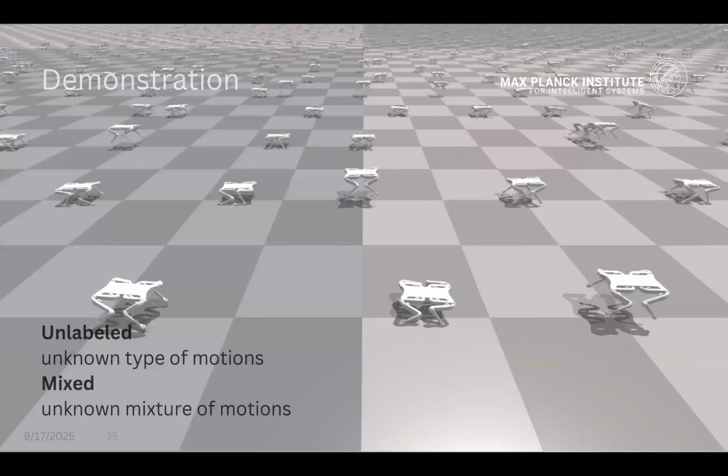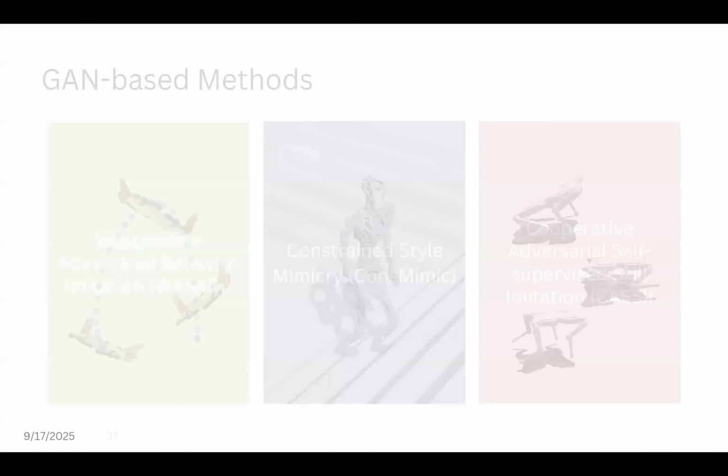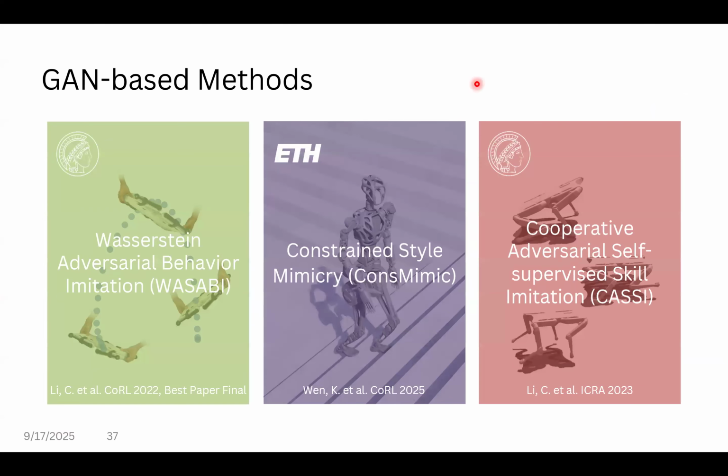Great. I guess I'll just move forward. Yeah, so this is about this GAN-based method. You can see GAN has some problems. We propose these solutions to solve this problem. But let's think back.